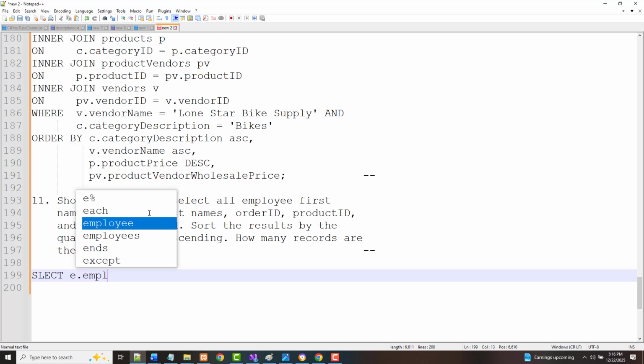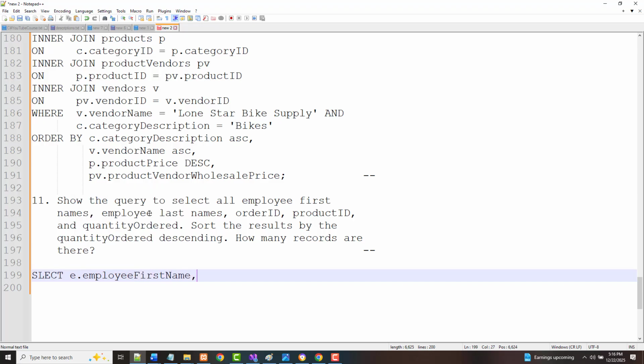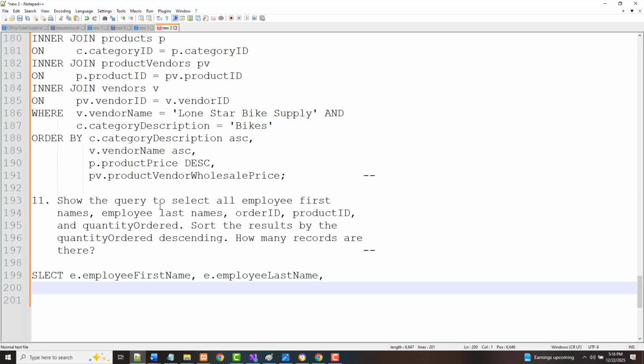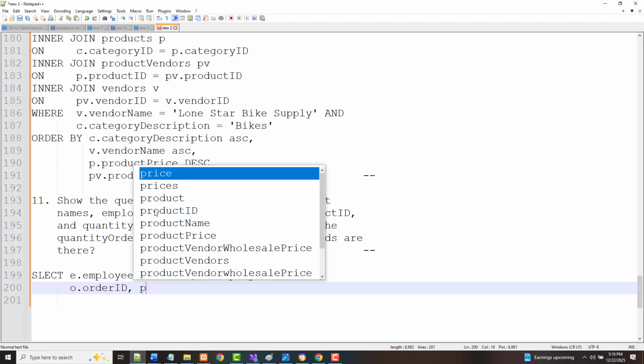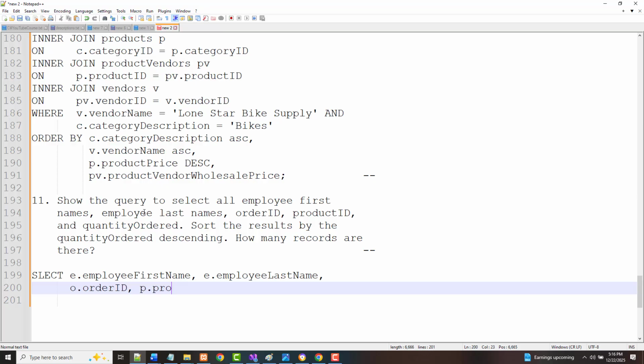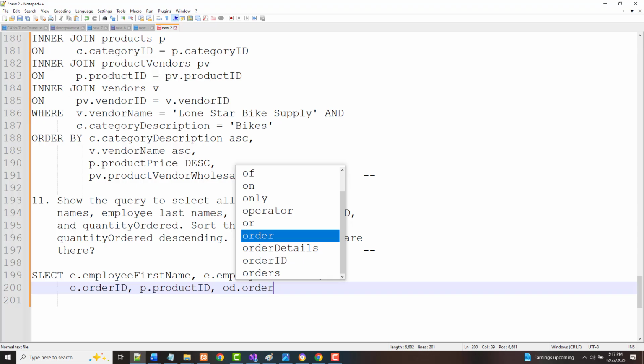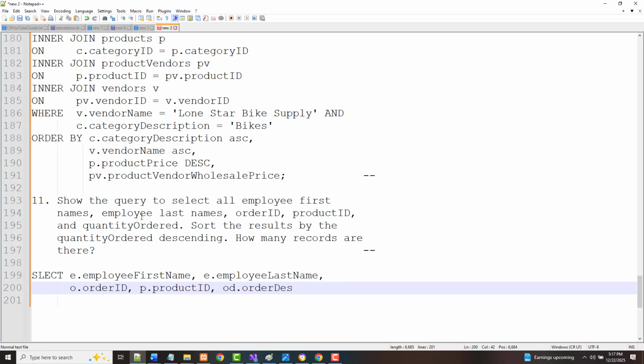So E dot employee first name, E dot employee last name, O dot order ID, P dot product ID, and the last one is OD dot order details quantity ordered.